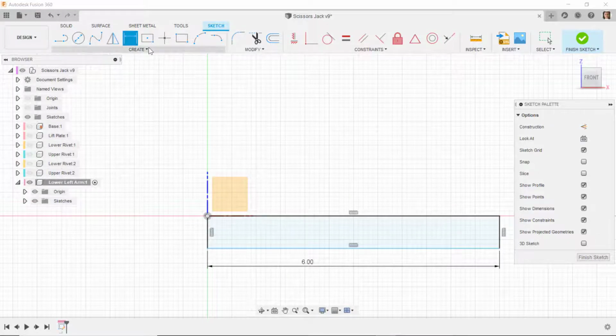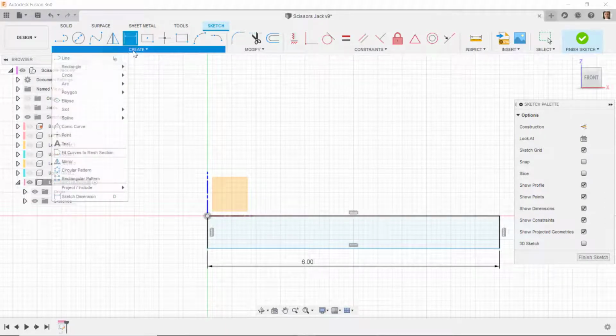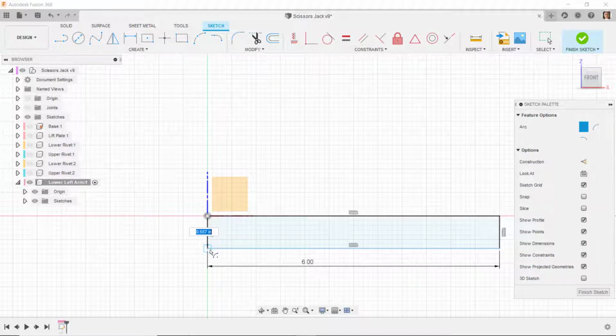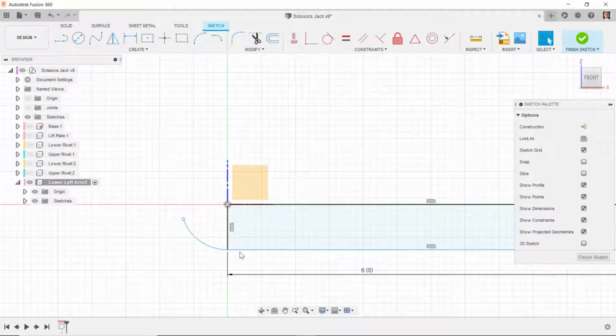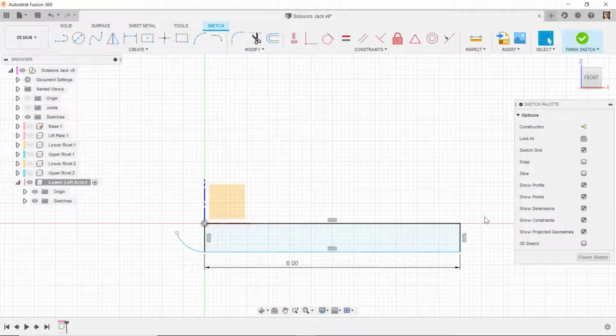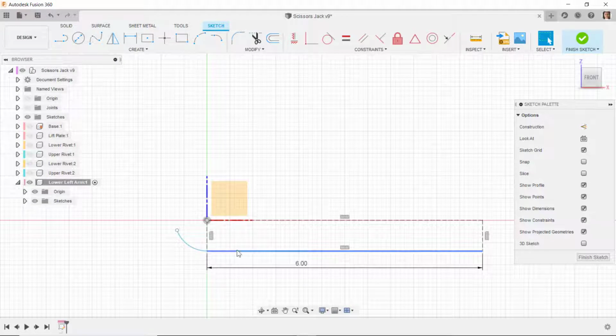I will then draw a center point arc, and I could do this as a circle and trim it up. I'll do a center point arc though, from this position, the center of it, over to here and up to about like that. Now I was expecting it to automatically put a tangent. We may not need a tangent since it's to that point, but let's go ahead and try to add that tangent, and so it tells us that it didn't really need that tangent. I'm going to change these three lines to construction, and so I only leave this bottom line and this arc. Let's go ahead and dimension this arc, and I'll dimension that as 0.625.